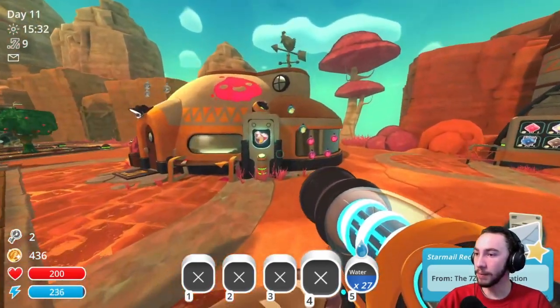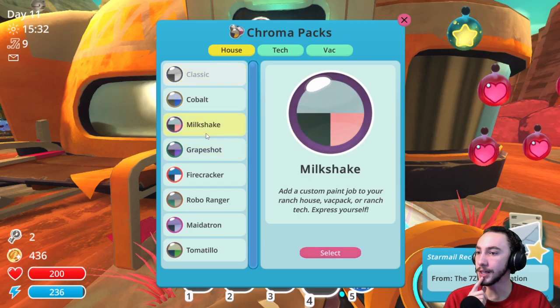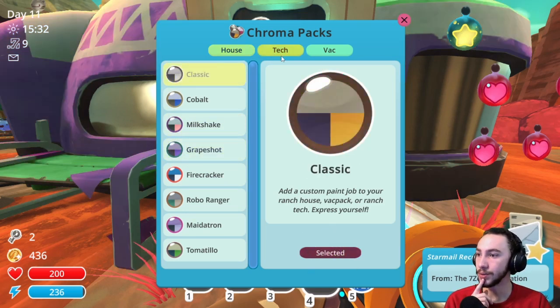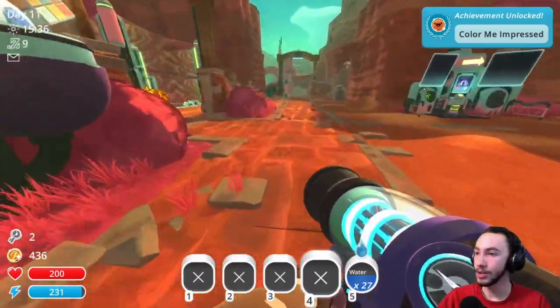And was that chroma packs? It was. What color should we do? I've always liked milkshake and grape shot. So let's do grape shot, milkshake, and grape shot. Color me impressed. We are good to go.